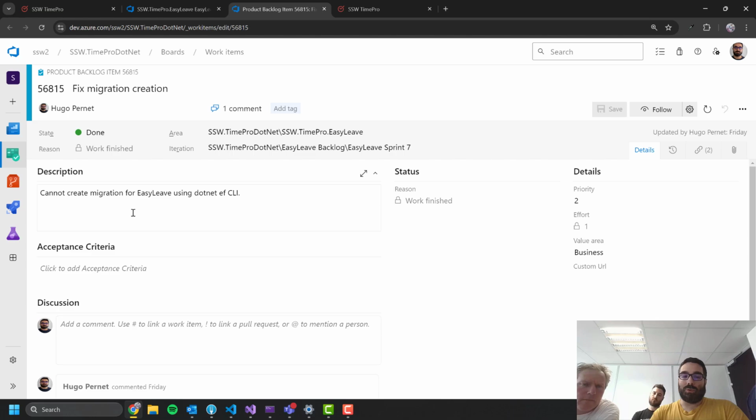So yeah, we had some issues when creating migrations for EasyLeave because of dependency stuff. So we had to work on this and add a bunch of new dependencies to the EasyLeave module. In hindsight, do you think it was a good idea to do it as a modular monolith rather than a monolith, which wouldn't have had this problem? We would have had fewer problems for sure. But this is kind of logical, I think, to do it that way. It will make the app more maintainable in the future once everything is in its own module. So yeah, I think it's a good approach.